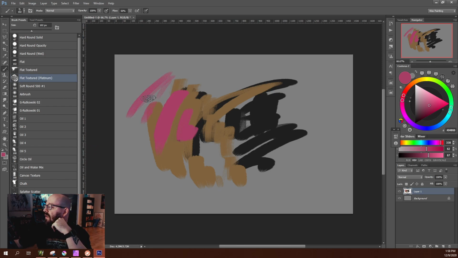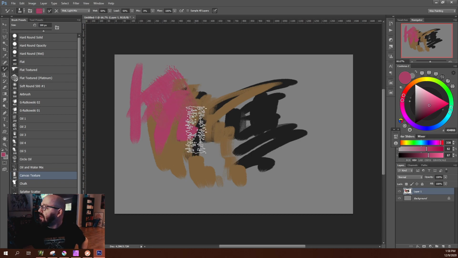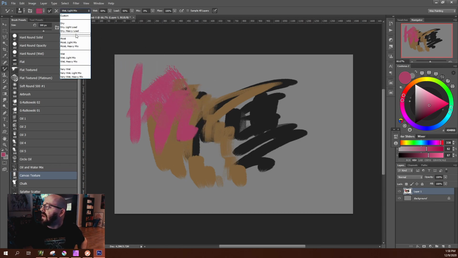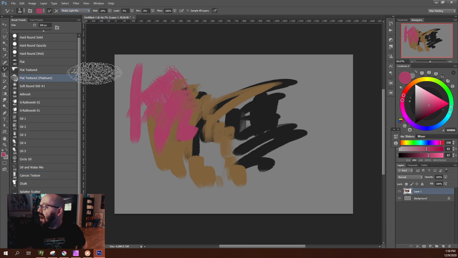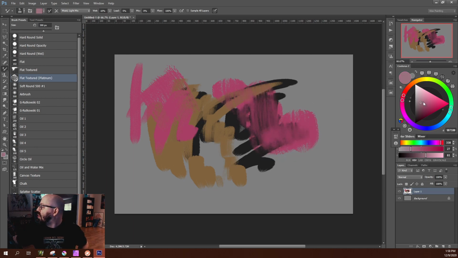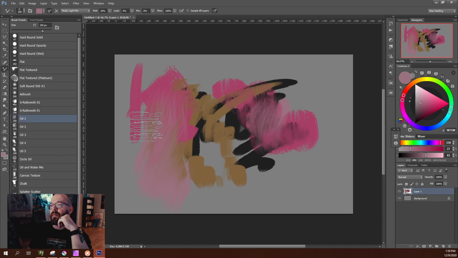Like, it has to catch up with itself a little bit, especially if you get into stuff like mixer brushes, which I do love. I love the mixer brush. It's a beautiful brush that can actually give different options, dry, heavy load, things like that. So if I want to do a light mix with a moist brush, I can do that. And you can see how it's starting to interact with the stuff around it. And then each one of these brushes works slightly different. So it's like smeary. You get some really cool stuff. So over the course of the years, Photoshop has really become kind of a staple.